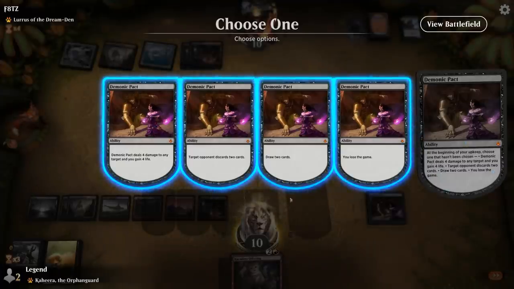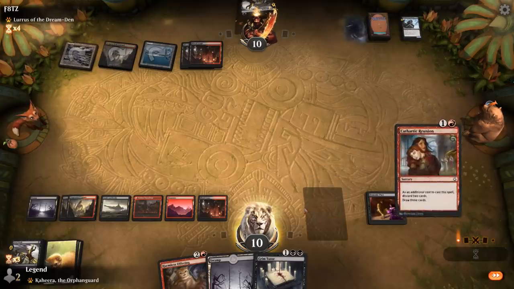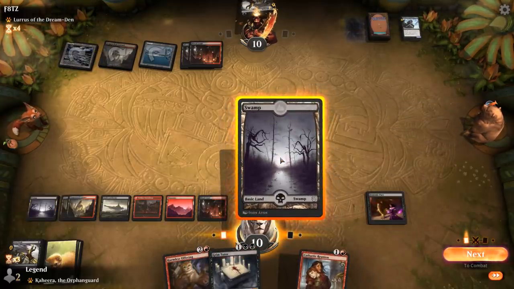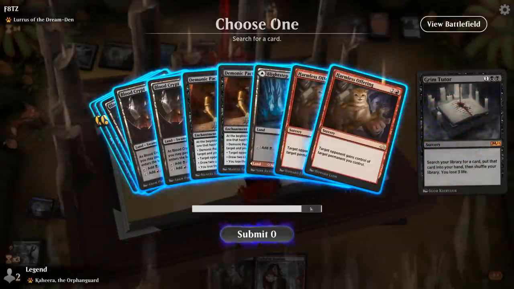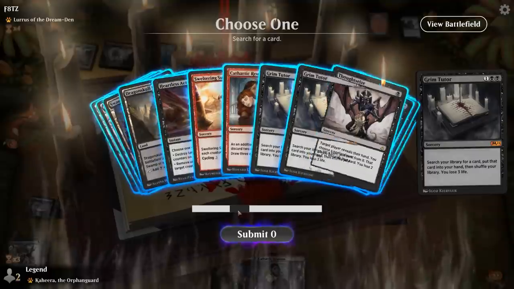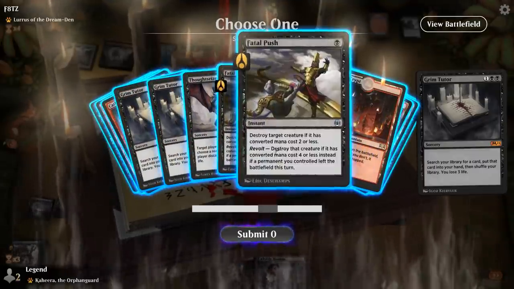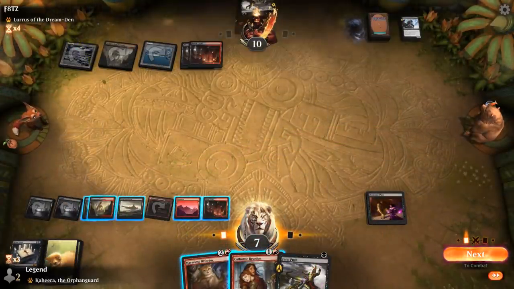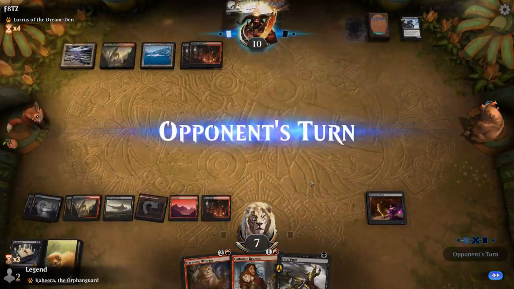So we get to draw two. And then Tutor can find another removal spell, just in case. I'll go with, I guess, Fatal Push is fine. If they call the Death Dweller on Lurrus, it's gonna have a bunch of counters on it anyway, so I wouldn't be able to kill it with Heartless Act.